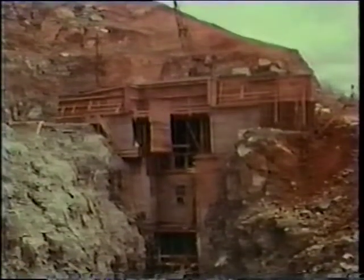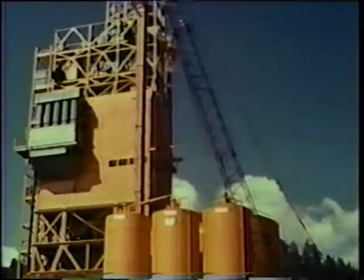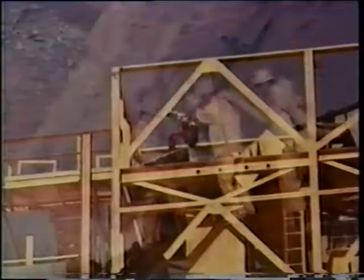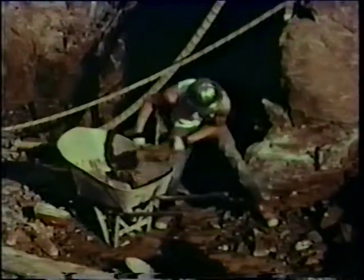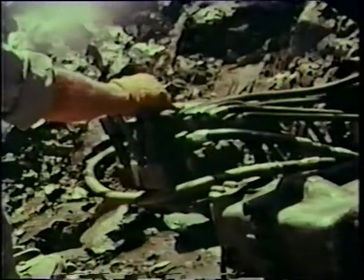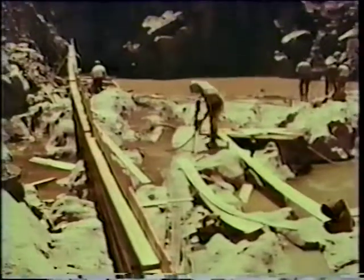Break the rock into aggregate. The broken rock would later be hauled to the site and in a batch plant mixed with cement to make concrete for the dam. It was August 1967, and on both sides of the steep canyon, the solid rock to anchor the dam lay fully exposed. In the river bottom, carpenters began laying the first wooden forms to shape the big concrete shell.